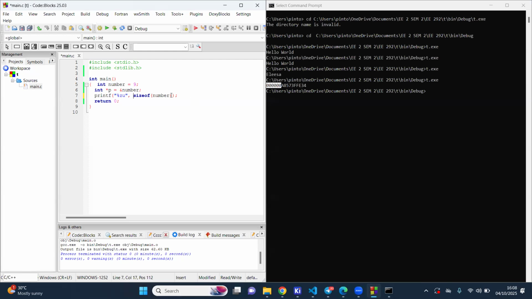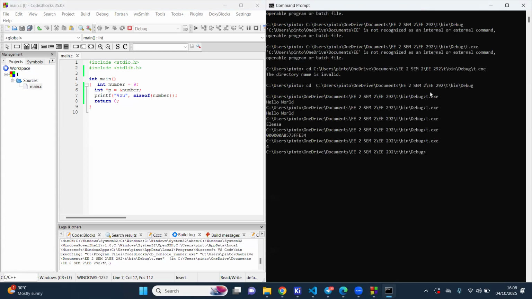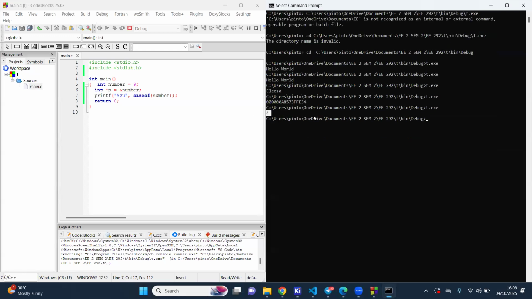So what I want to do is print the size of number. Yeah, so you can see here that it's 4, right?